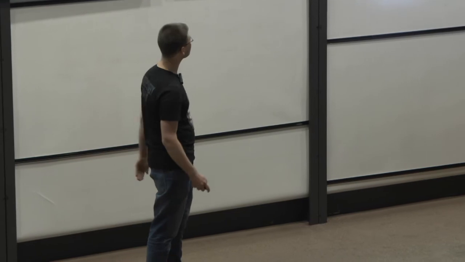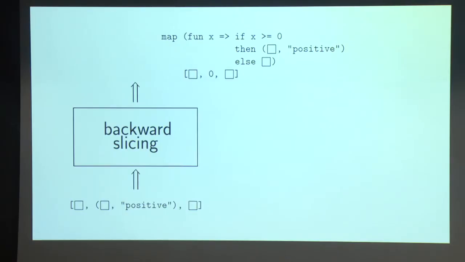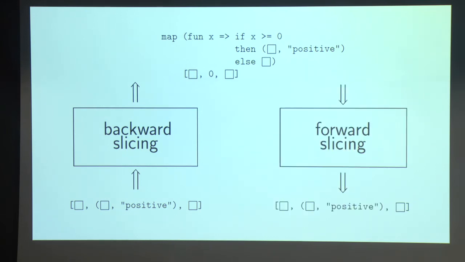The answer is we use traces. That is, during the program's execution, we record what happens at runtime. So for example, if you have a conditional instruction, then the trace records which branch was actually taken when we ran the program. And we might also want to take our partial program and run it. This process will be called forward slicing. And some more terminology: the result of forward slicing will be known as the forward slice, and the result of backward slicing will be known as the backward slice.